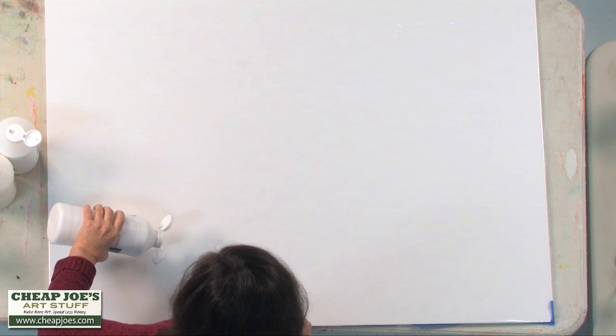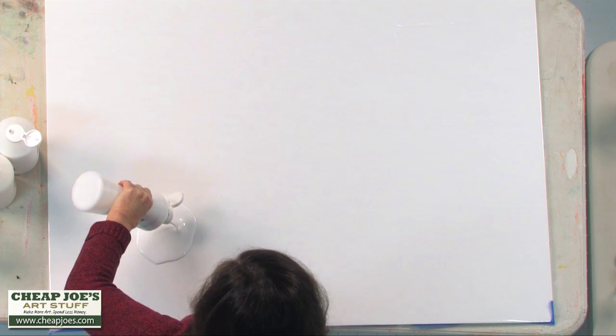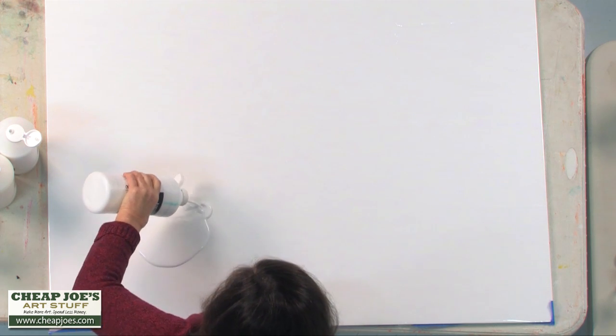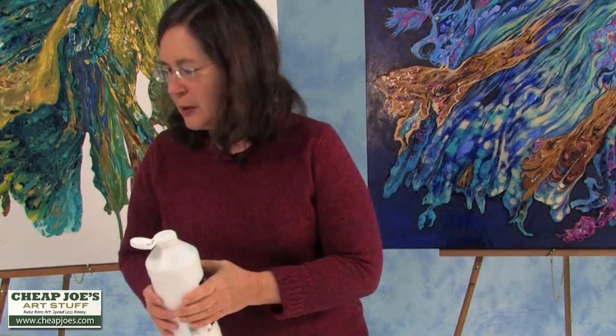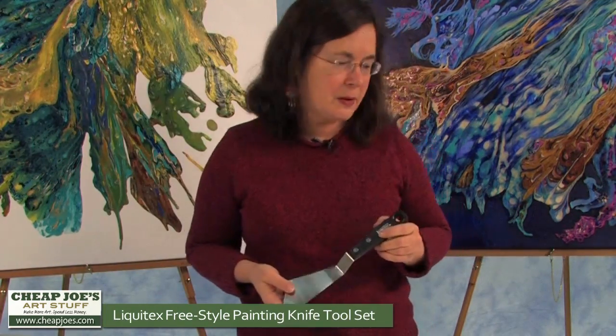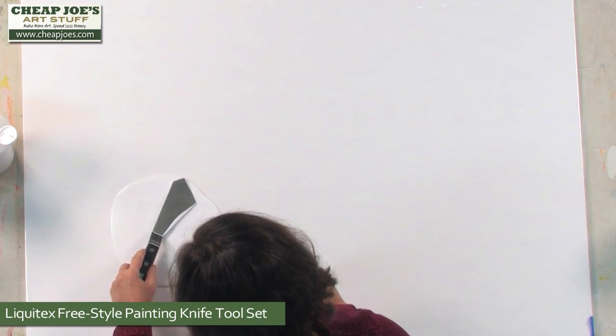So, matte medium. I'm just going to stick a little bit in the middle of the canvas, or not, it's not a canvas, the board. You can thin it with a little water if you want. Sometimes I do, but it's not really necessary. I'm going to use one of these Liquitex palette knives, and I'm just going to spread it out a little bit. You don't want it too thick.